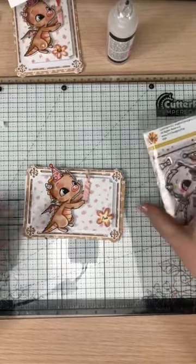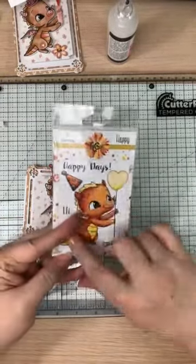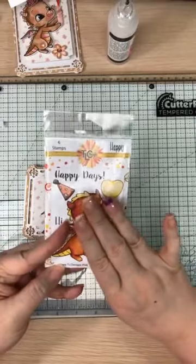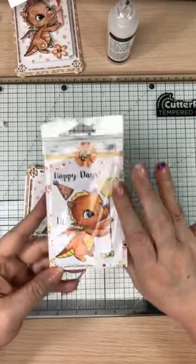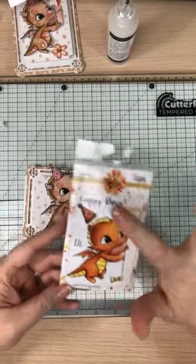Lighting. When I got these stamps in the mail, my husband was like, oh my gosh, you're giggling like a 2-year-old. But this is the new stamp. I have her in the store. And he was happy. And she's adorable. It's 3x4. And you get 7 stamps.